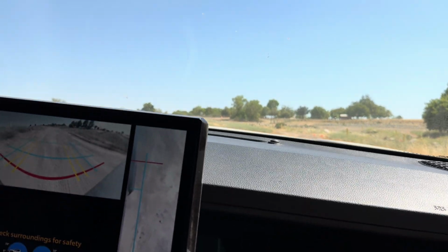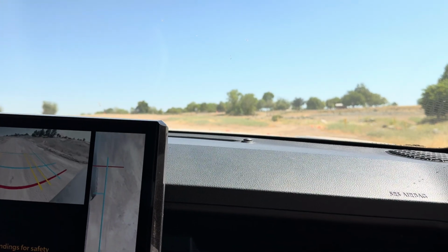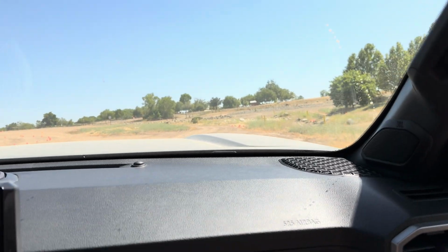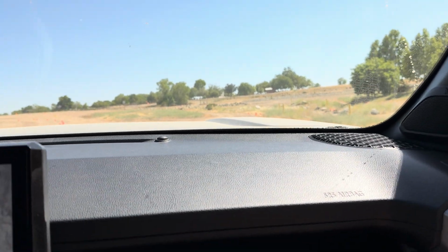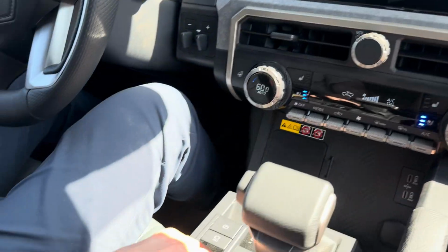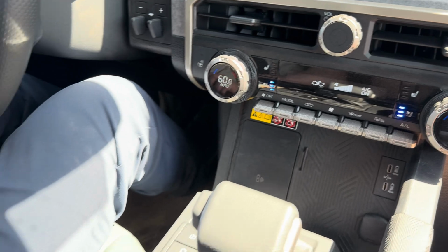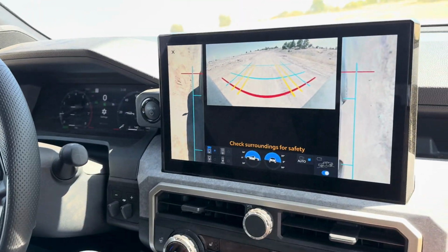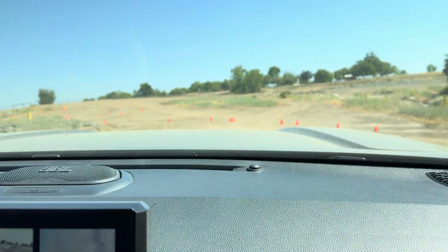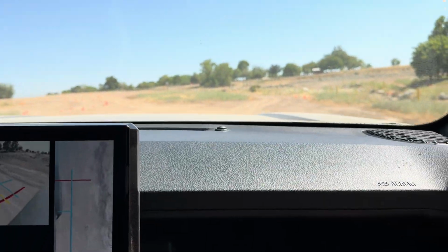Right, so once you get up on top here, we'll go ahead and come out of four-wheel drive low. So come to a stop, shift to neutral. Okay, neutral. Then push that button and rotate to 4H. 4H, okay. That's it? Yep, and then put it back in drive, and go straight through the cones right there where that little gate is.